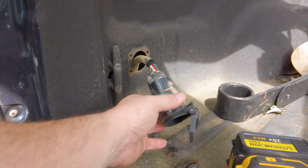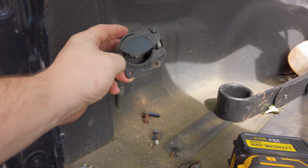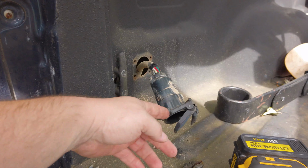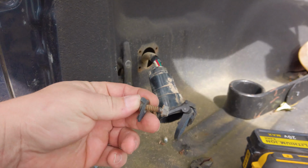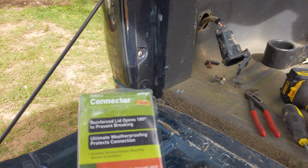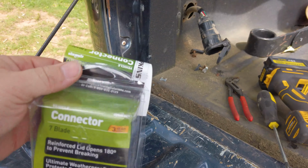So this is our plug, and when I got it, the center was broken, but the outside wasn't. One time I was loading up some scrap and I accidentally bumped into it, and as you can see, the plastic had just got brittle, so it broke off. So we're going to go about installing this connector here. It is from Hopkins.